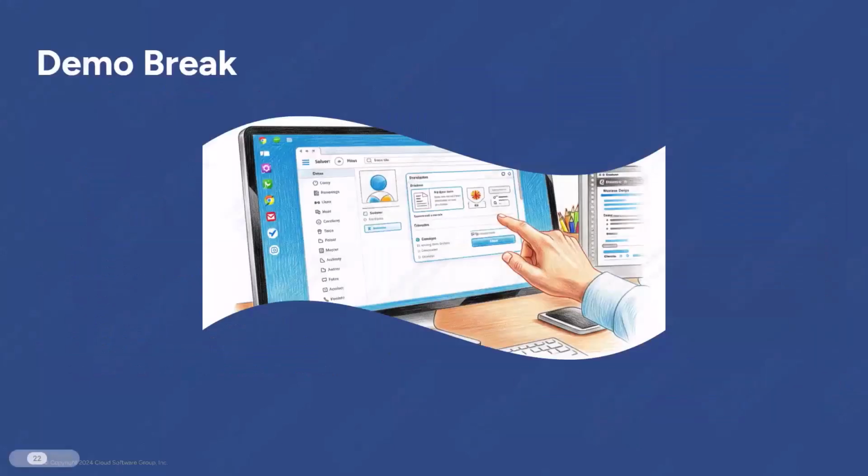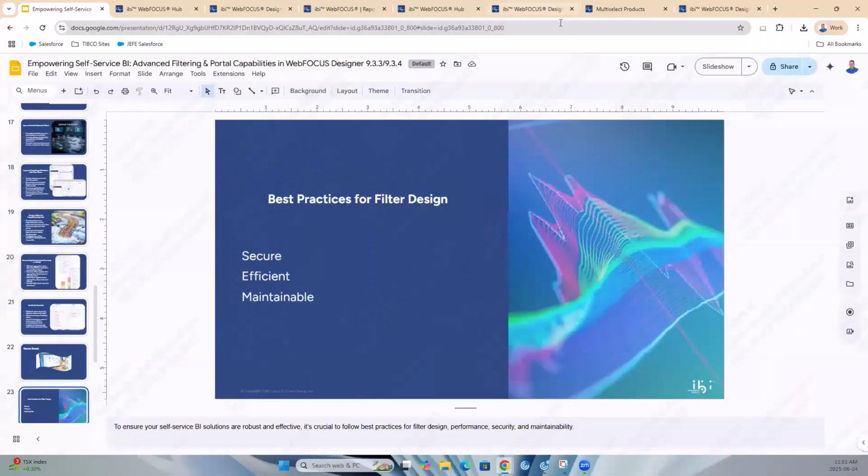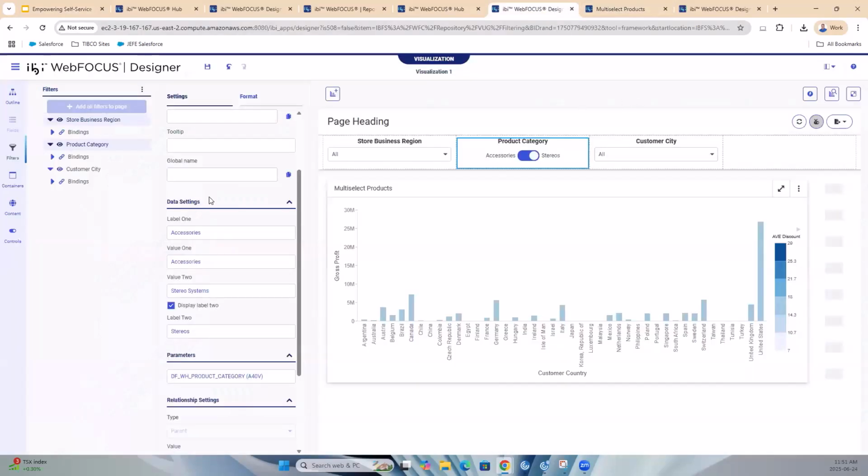All right, let's take another quick break. Let's go back and do some more demonstrations. Let me just make sure I'm in the right spot here. We'll come back to this in a minute. Okay, just give me 1 second here.